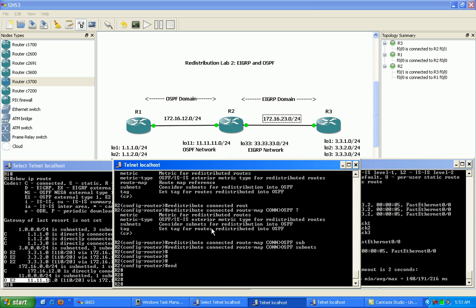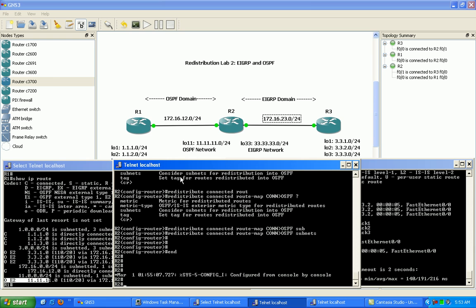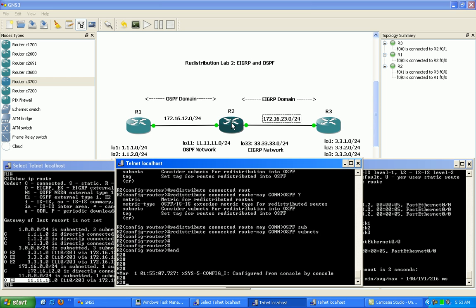So when we went ahead in and we redistributed another OSPF network, one that was connected on router 2 into OSPF, what happened here when we matched the loopback 11 interface is that the redistribution process from the EIGRP learned route was then broken, because that was also being redistributed in as well as a connected interface that is being specified under the network statement within EIGRP.